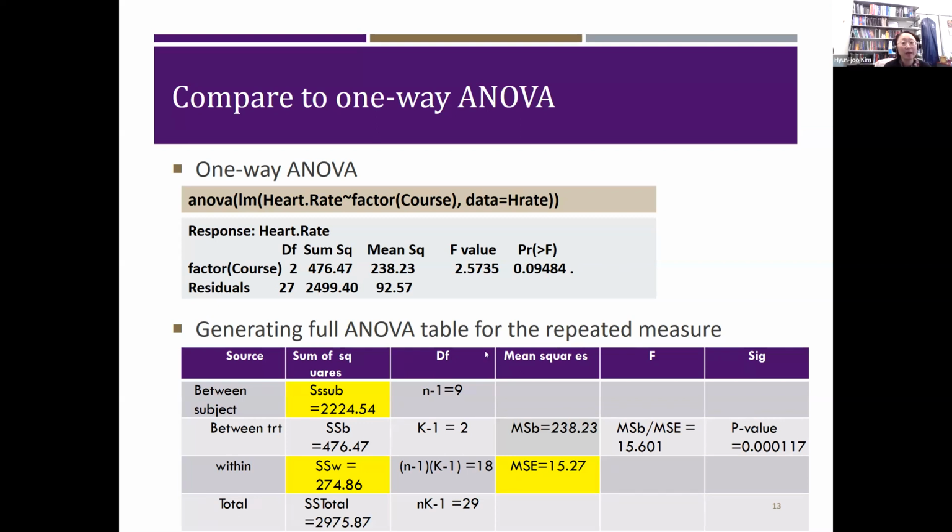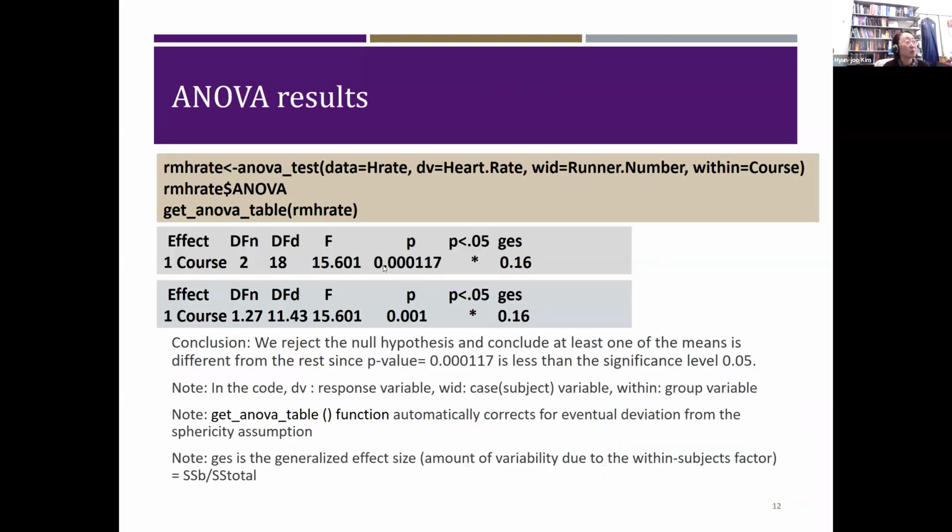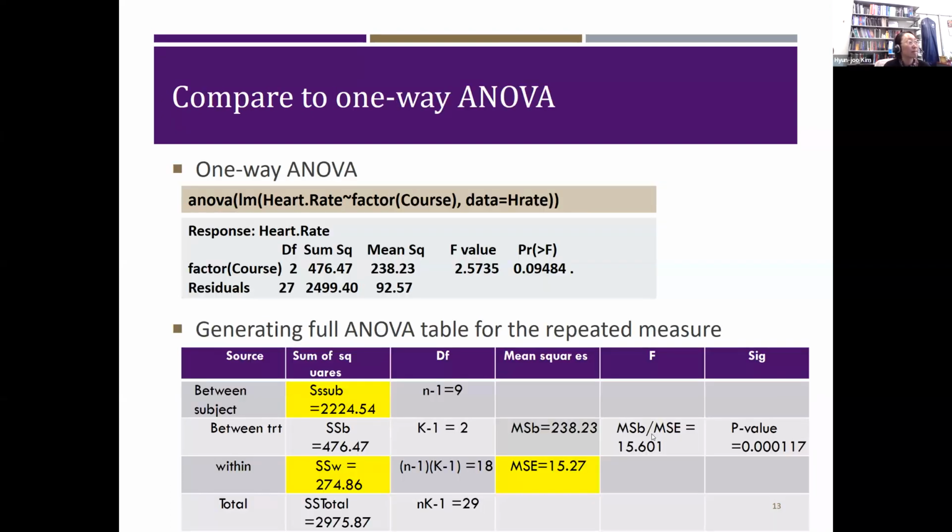The bottom table is a regeneration of the full ANOVA table for the repeated measure. Quite a few values will look similar to the previous numbers, but it has more rows with more numbers. We will copy over a lot of values from the one-way ANOVA and the other table as well. The yellow highlighted numbers are calculated manually, and we'll talk about that.